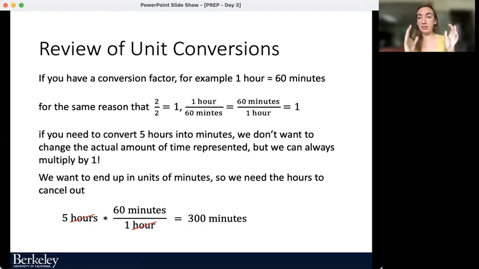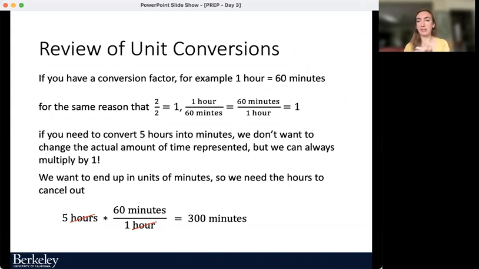If I want those kilometers to go away so that I end up with meters, that means I need kilometers on the bottom for those to cancel out. So I'm going to do my number of kilometers times 1,000 meters over 1 kilometer. Those kilometers will cancel out. For me that's easier than trying to keep track of, oh, if it's bigger then I multiply, if it's smaller then I divide. This way just always works.